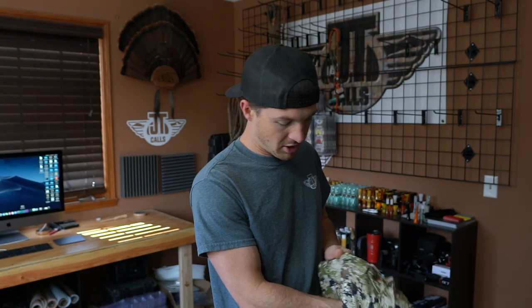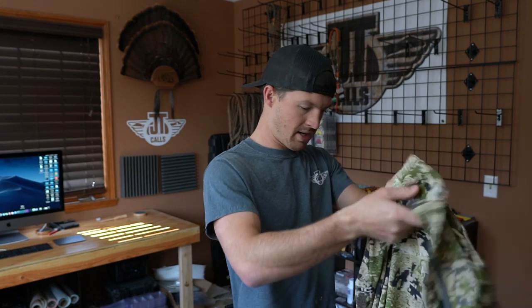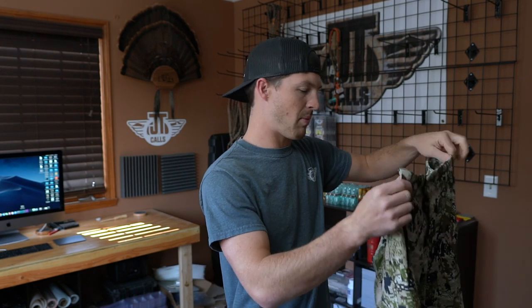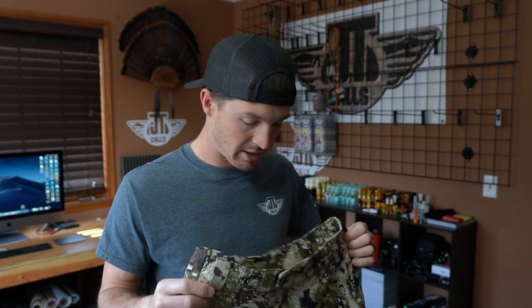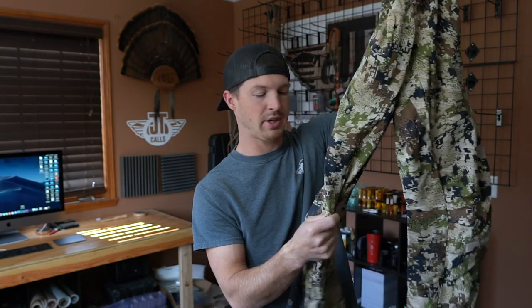As far as pockets go, you got your standard two pockets up on the front. There's a zipper pocket on the side. And then there's a zipper pocket on the other side on your thigh. One of my gripes, my only gripe, is they don't have any back pockets. I don't really have any place to put my wallet, but I usually keep that in my turkey vest anyway, so that's not a deal breaker. So starting off, these are the Ascent pants. And they do have places for knee pads, but I don't wear knee pads.